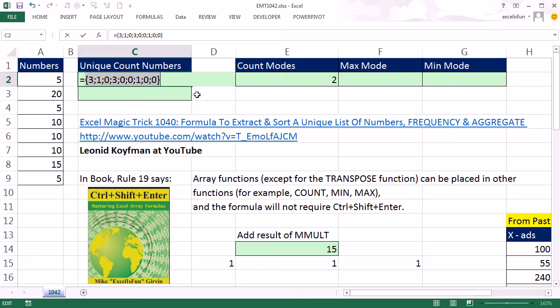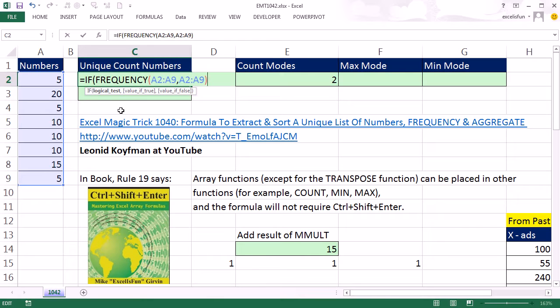So if we're trying to count unique numbers, we said that array can be used in the IF logical test. Any non-zero number will be interpreted as true, and 0 is interpreted as false. So we use that in the logical test.